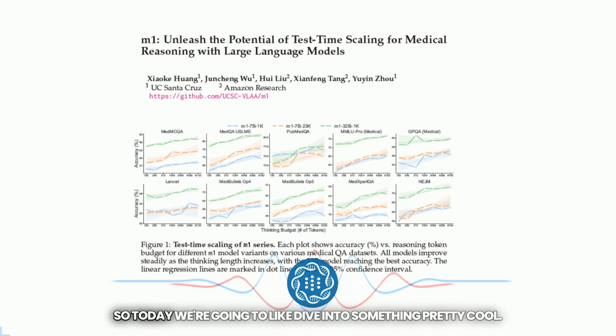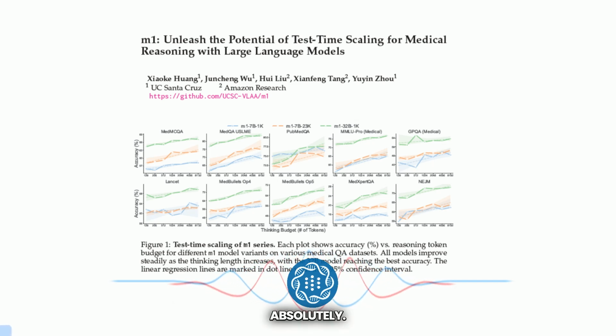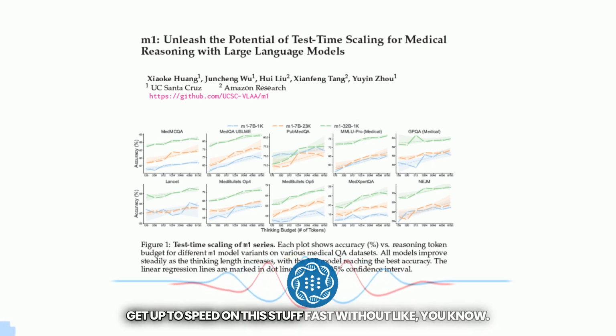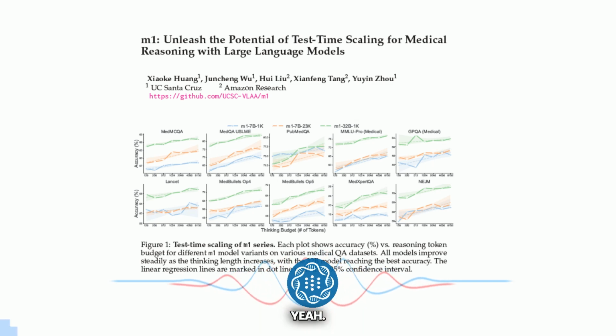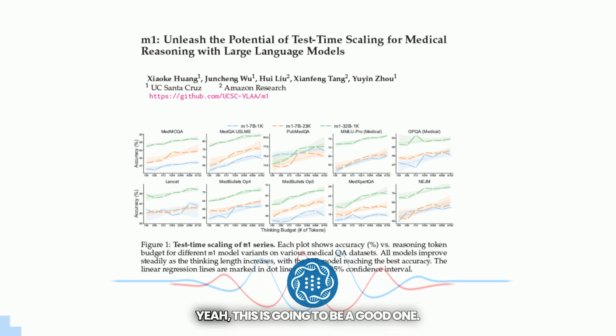Okay, so today we're gonna dive into something pretty cool. It's all about how to make AI way better at medical reasoning. Absolutely. And for you guys listening, if you want to get up to speed on this stuff fast without drowning in the technical details, this is the perfect episode for you. Yeah, this is going to be a good one.